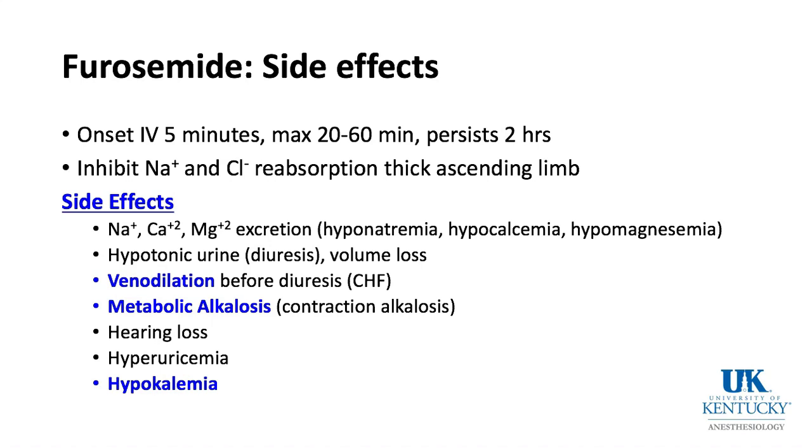And interestingly, when you bolus Lasix for treatment for heart failure patients, one of the benefits is it venodilates even before you start diuresis. And if you venodilate and reduce preload to a failing heart, the heart says thank you very much, and it is a beneficial effect. So venodilation, Lasix, that's a side effect. Metabolic alkalosis, contraction alkalosis. If you have someone up in the ICU and you've been giving them Lasix every day for a week, it's not infrequent to see a metabolic alkalosis. Hearing loss, hyperuricemia, and potassium loss, very common.